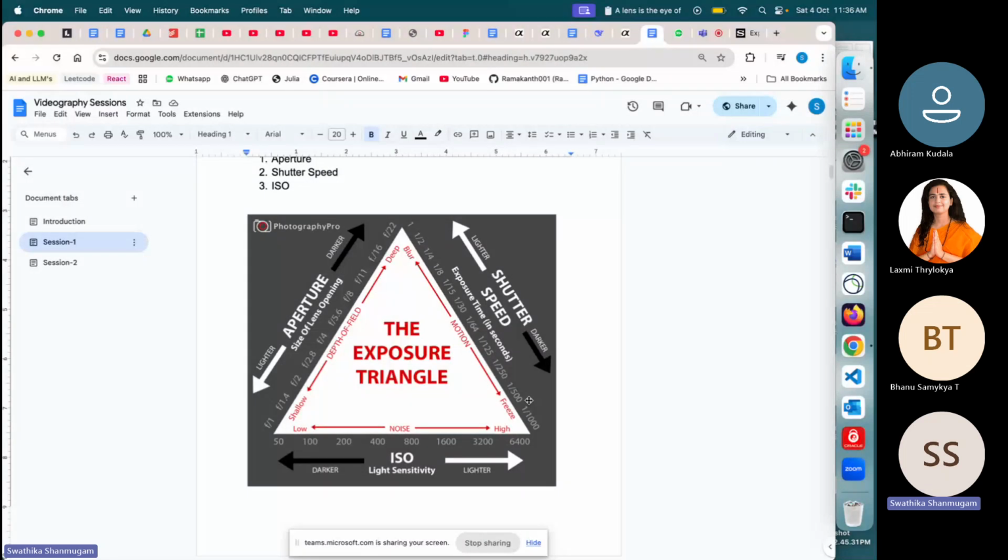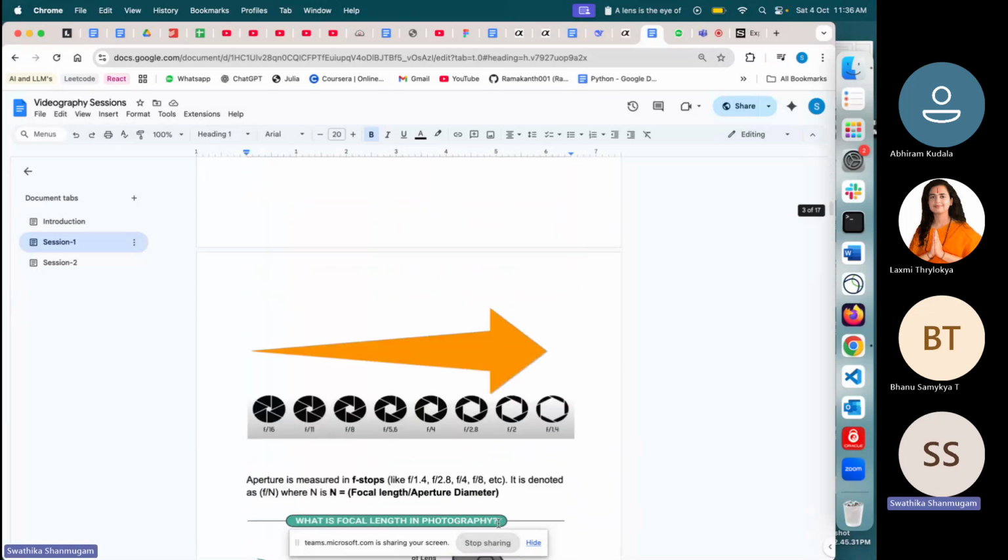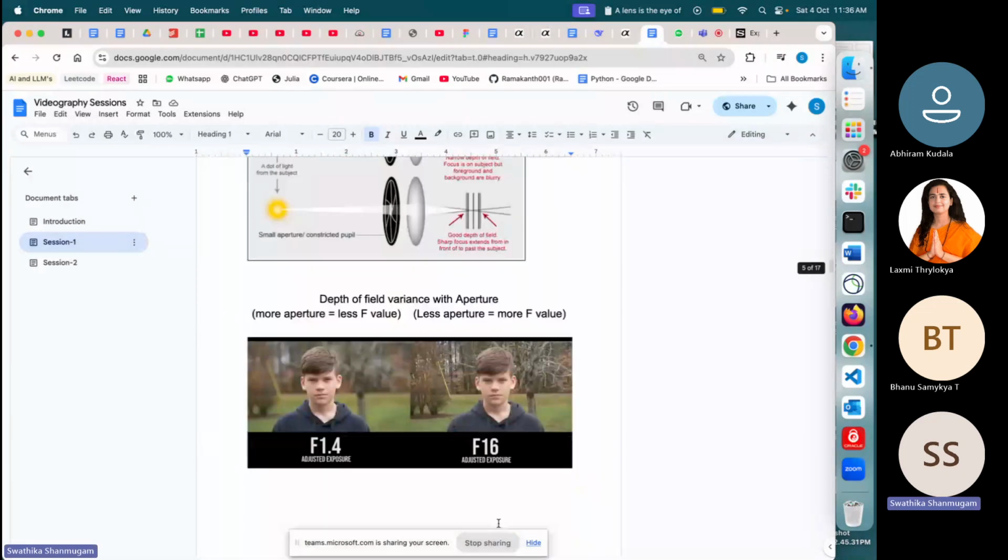But if the shutter speed is slow, in that case the shutter would be open for a long time, so that more light will enter into the lens, hence you'll get brighter images. So this is the impact of shutter speed on exposure. Now, what is the side effect of shutter speed? The side effect is the motion blur. So what is a motion blur? I'll show it to you so that we can recollect what motion blur is.